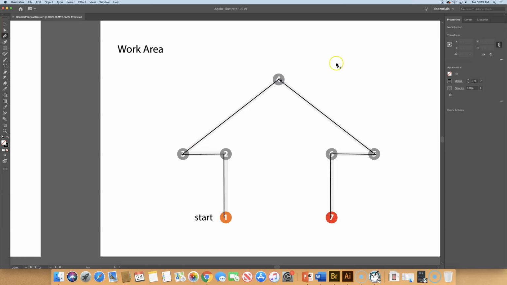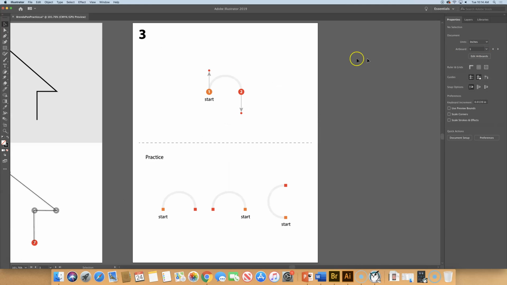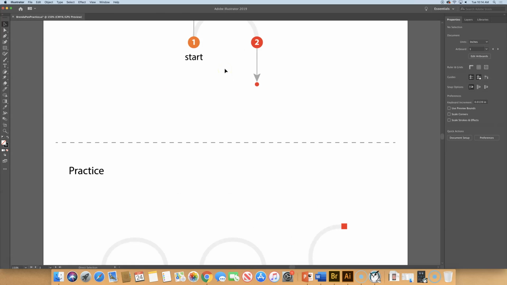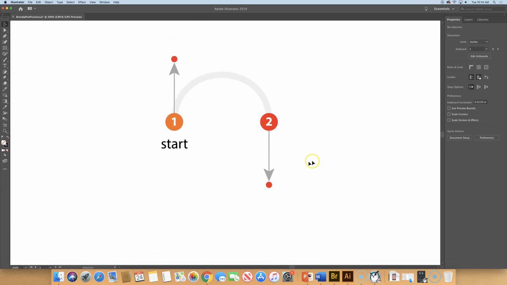So we're going to go to Artboard 3. With nothing selected and your selection tool, you should be able to pop over to Artboard 3. And we're going to actually start working on this top part first. So where it says Start is where we're going to work. All right, the pen tool, switch back to that, and there's something different that you need to know.